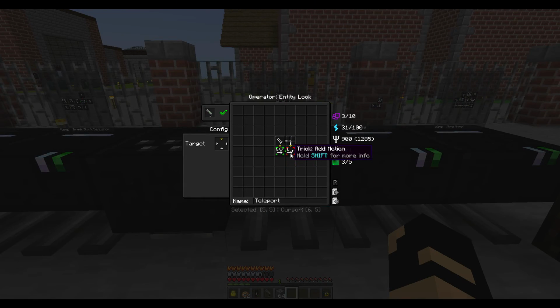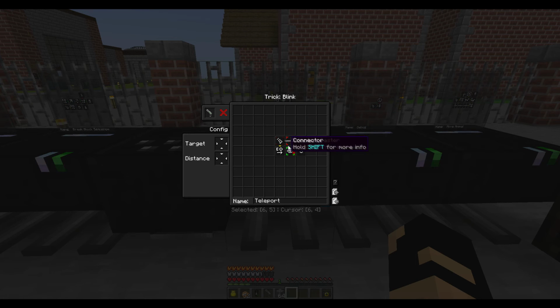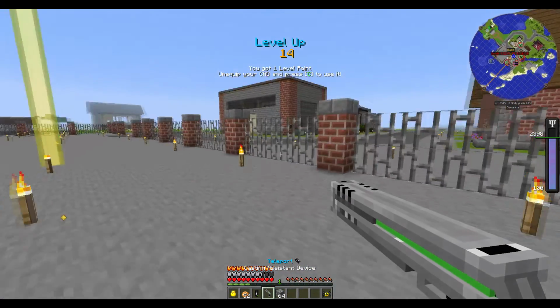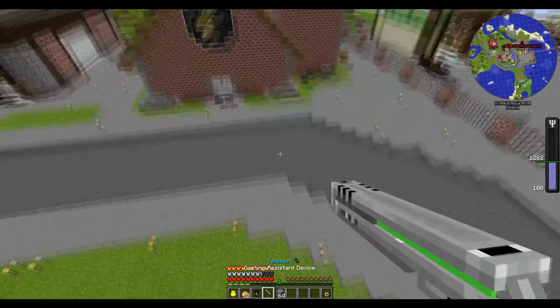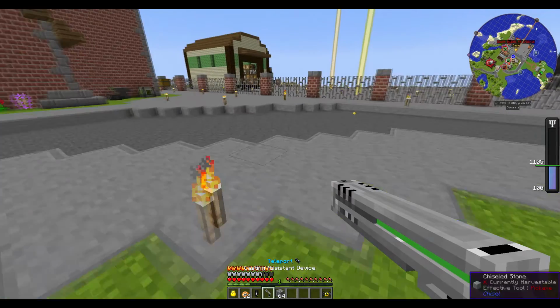So let's get rid of this and add blink. And then we're going to target me, and that's going to be the distance. Target. There we go. Yeah. What's the worst that can happen, right? Okay, I thought maybe we could blink me through a wall or something. There we go. We can go through that little glass piece.